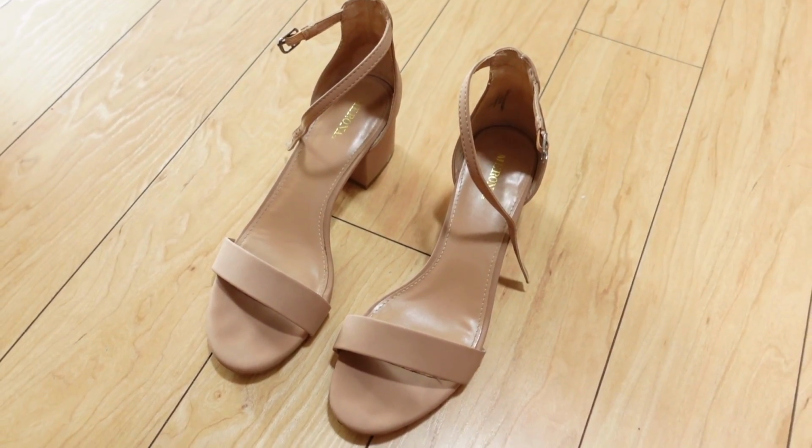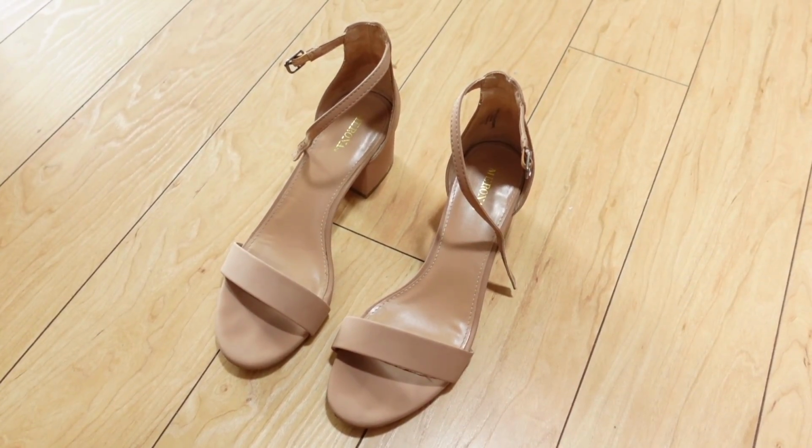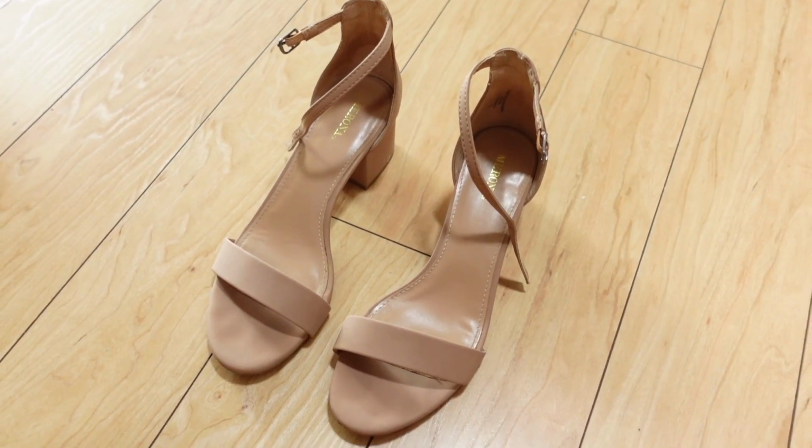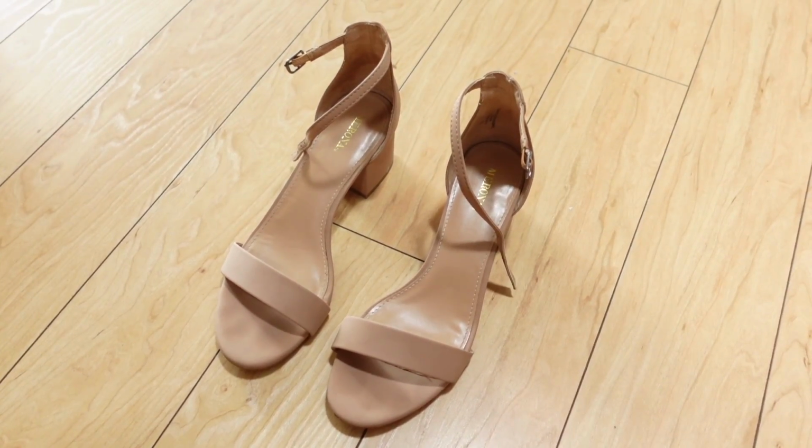And then of course I have the nice dress shoes that I'm gonna wear with my green dress. These are some shoes that I had in my closet. I kind of had forgotten that I had them because I don't usually wear shoes like this on a regular basis. So these are gonna be perfect. They're just nude strappy heels. The heel is not super, super tall, so they're gonna be comfortable. And yeah, I think they'll look great with the dress.